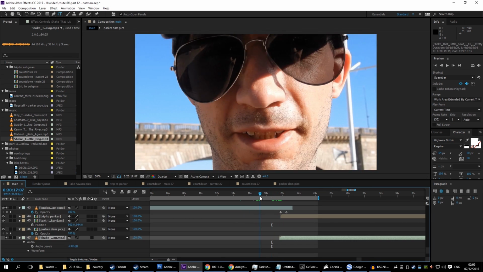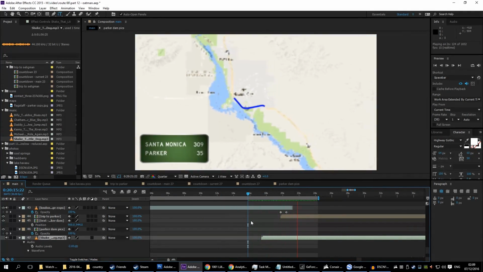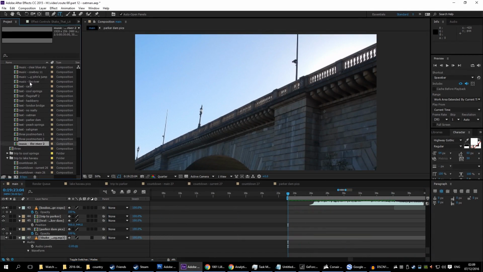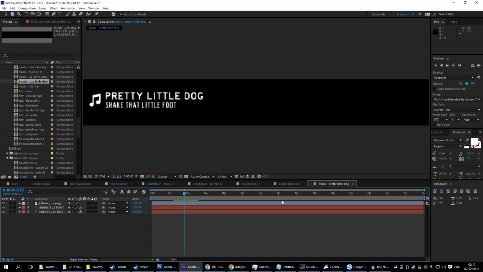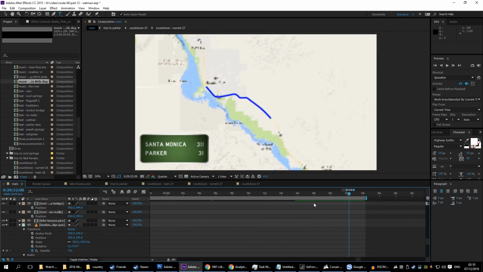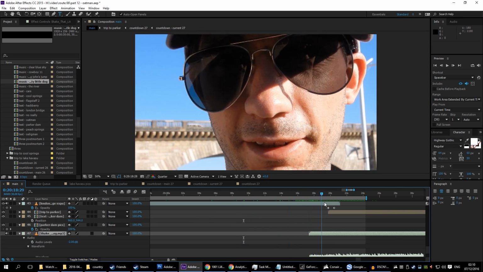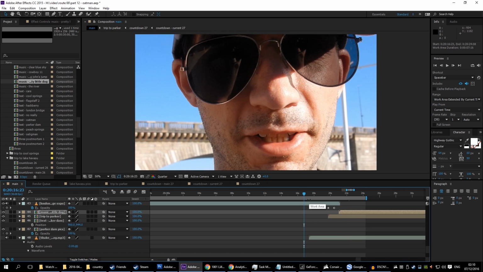I've learned a whole load of things, little tricks, like the U key on the keyboard, which shows only the properties of a particular layer which have keyframes on them. Because when you expand out a layer, you get all of the stuff: scale, position, opacity, everything. And most of the time you don't need to interact with all those, so a nice time-saving exercise there.